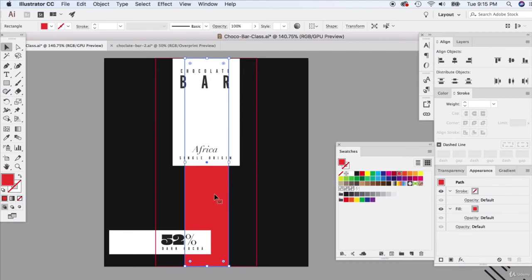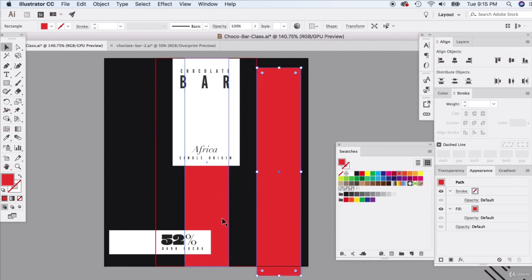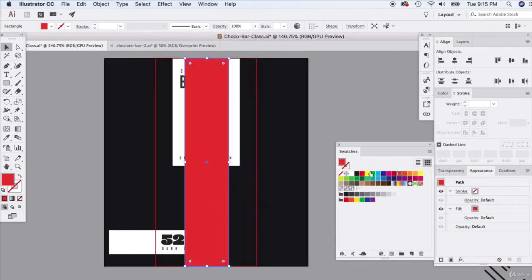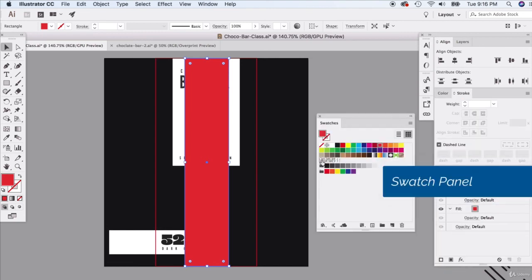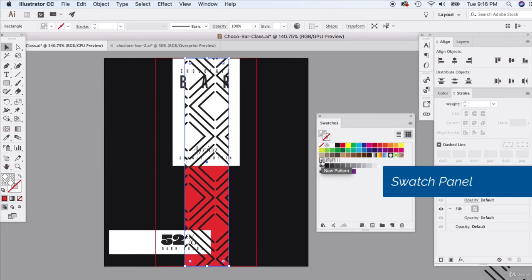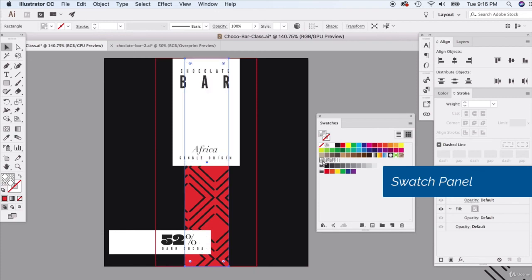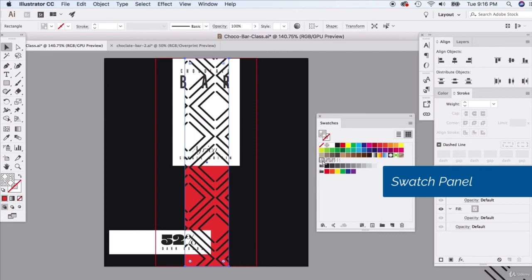So what I want to do is apply the pattern to here. I'm just going to copy and paste this box. That's where we need the pattern loaded. It's going to bring it right on top. So that's the second box here. We're going to go to our pattern, or actually our color. Okay, so I'm going to apply the pattern I think will work well. And I'm just going to do command and left bracket, sending it back in the layering system, a little shortcut. You can send it back with the brackets.